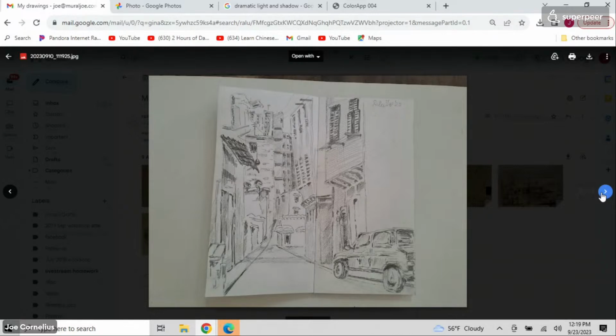Good drawings. Ralu, is there anything specific? Yeah, this beautiful perspective. I like your perspective on this. It's really nice. That's a good car. Man, these towns, we just don't have these here. Arizona doesn't have any places like this, the narrow roads going up and down hills between brick buildings.